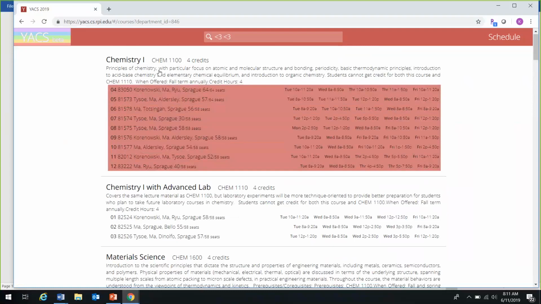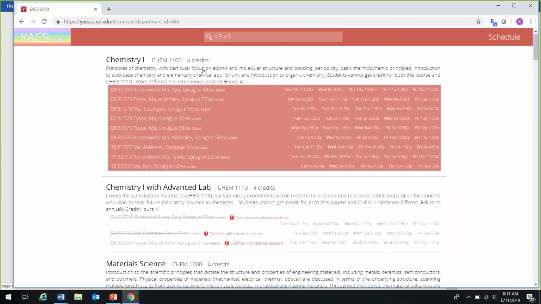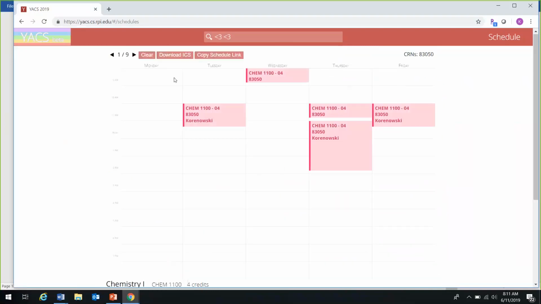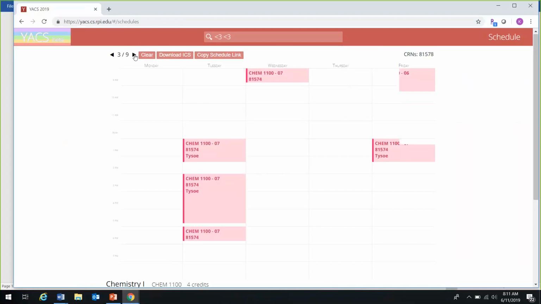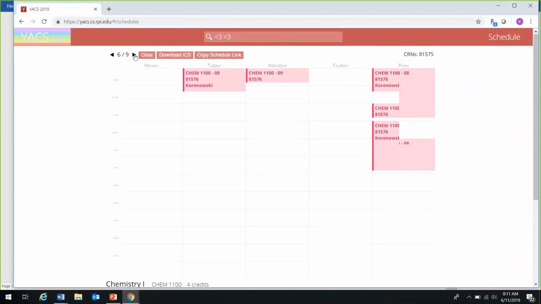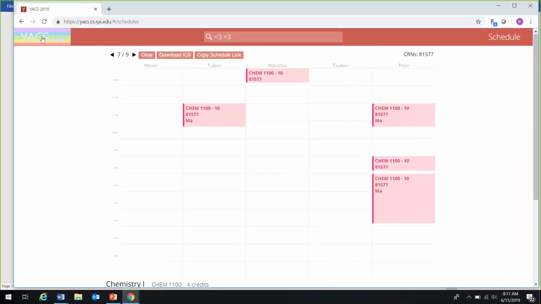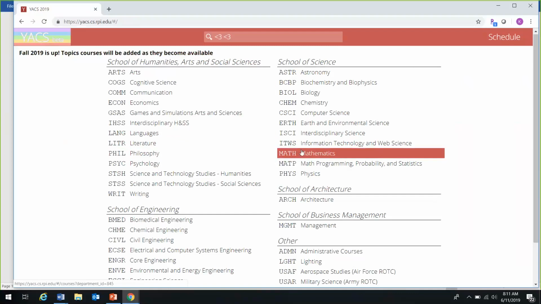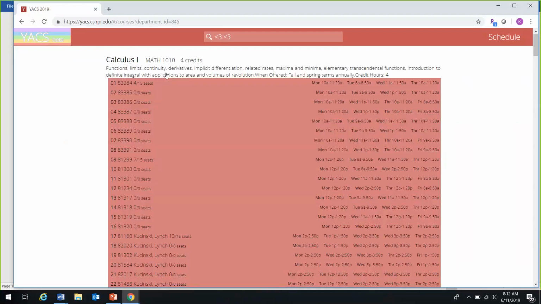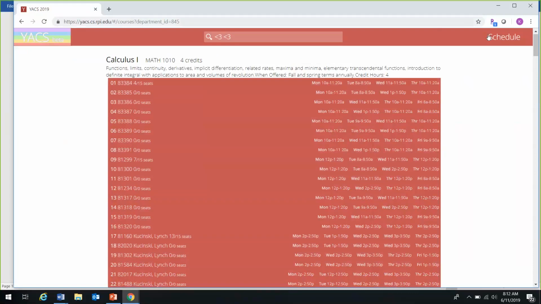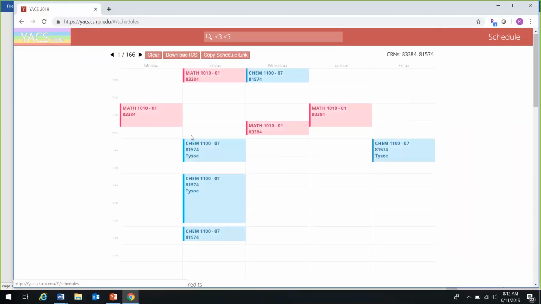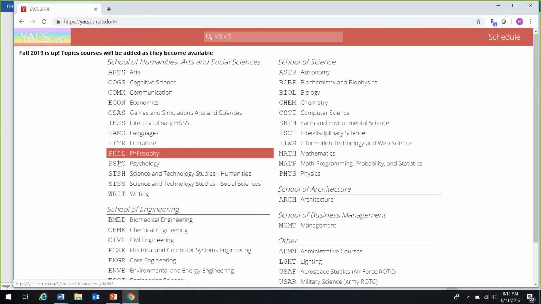Now, if we highlight chemistry in its course description block like this, and then hit schedule up in the right-hand corner, it's going to show you that you have 9 options for chemistry courses. And if you arrow through, it shows you on your screen what time slots chemistry actually happens. So if we continue on and we pick a math class like Calculus 1, and we do the same thing where we highlight the courses and put a schedule in, now we have chemistry and we have math, and I'm also going to put IEA in here as well.